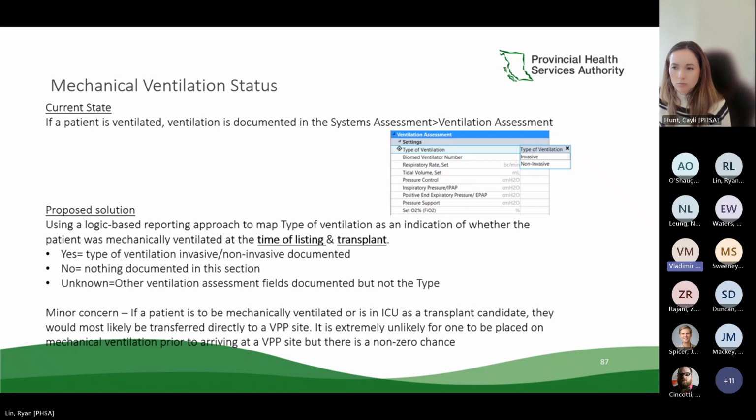We would be waiting for them to improve before they are transferred for an assessment. But otherwise, if they are here, yes, we try to capture whether or not they are mechanically ventilated at the time of listing and also at the time of transplant, because it changes their status from a status 3 to a status 4.